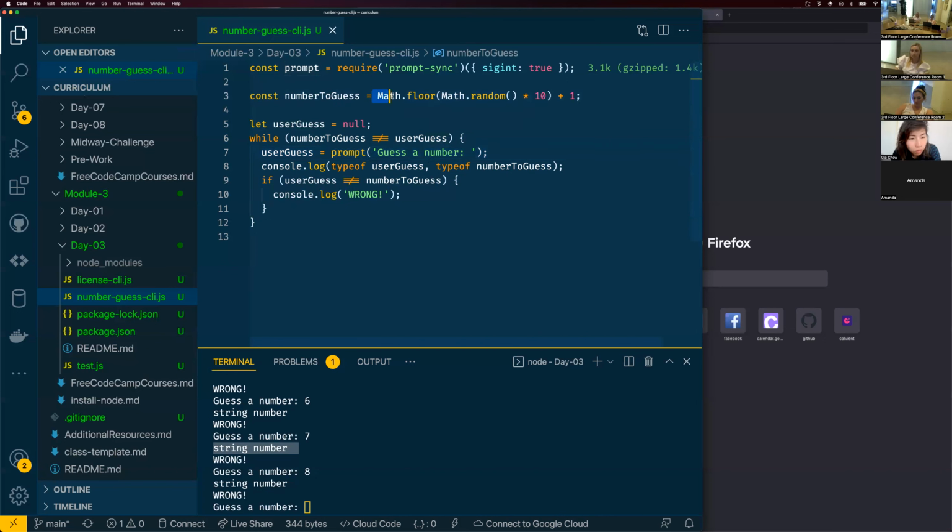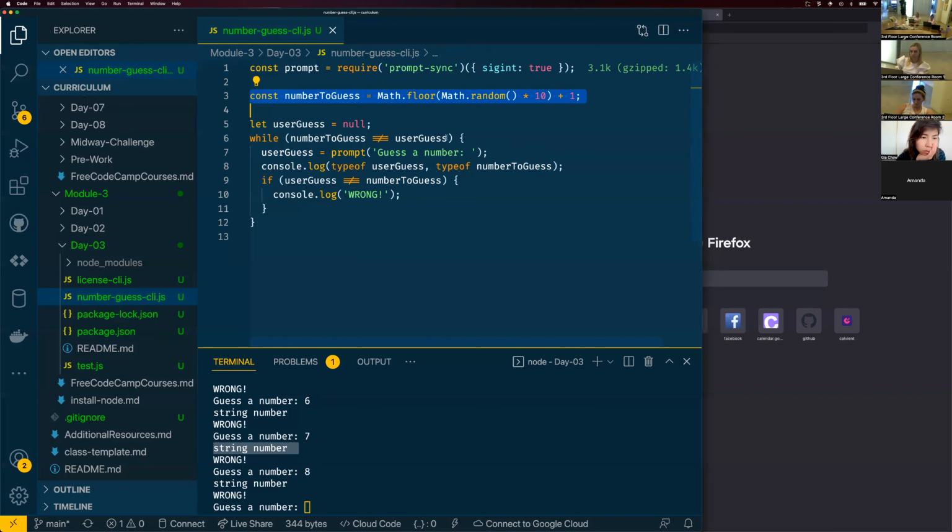We have concepts like this Math object, which has Math.floor. Essentially what's happening here is this is converting what would normally be a decimal number to what we call an integer, or a non-decimal number. So that's what Math.floor is doing. This is just randomizing it at a base of 10, and it's adding 1 just in case that it's at 0, because we want it to be 1 through 10. My point is that we know that this is supposed to be an integer. So because of that, we can use some special JavaScript global functions in order to make this happen.